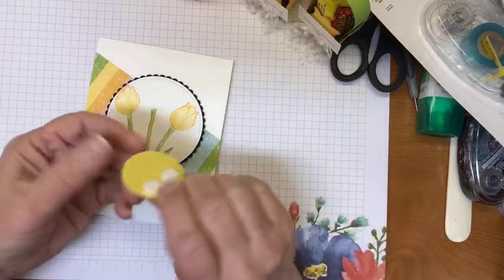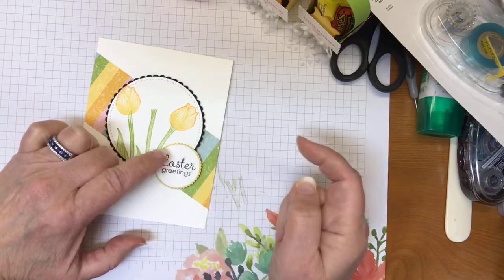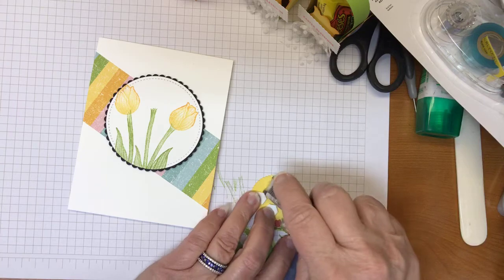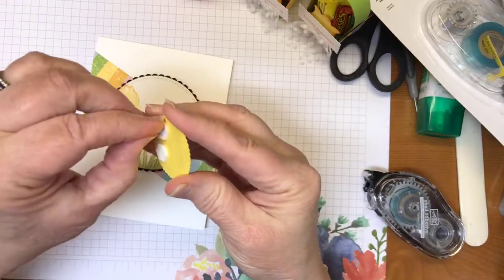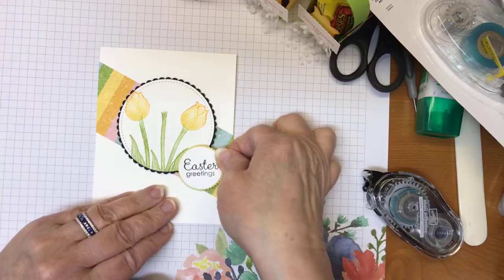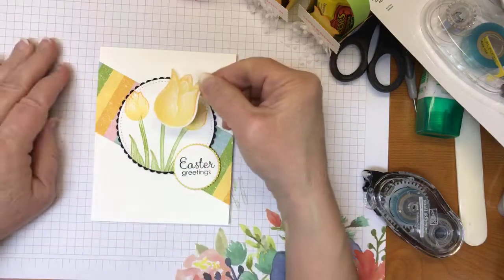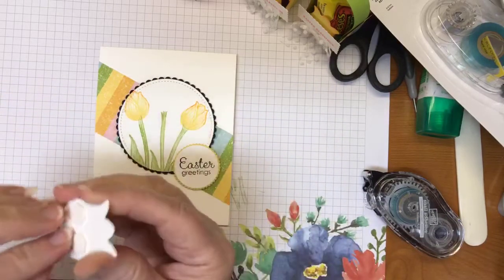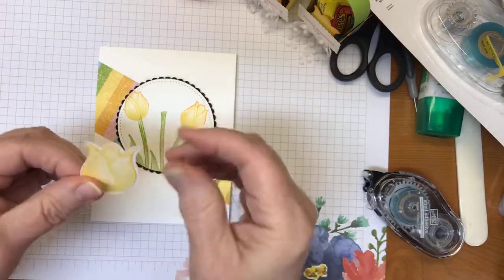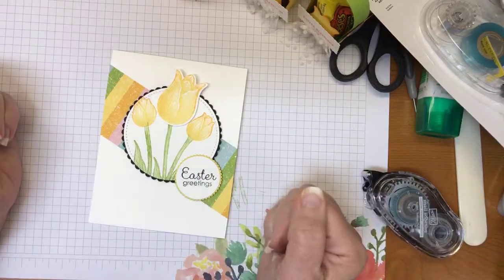There we go, down that goes. Now here's why I only put the dimensionals kind of cockeyed. I am going to overlap the greeting over top of the big circle, which already has dimensionals behind it. If I were to put dimensionals behind everything, then it would be sticking up too thickly. Too thickly? Is that a word? I don't know. It's been one of those days. I just put a little adhesive. You really don't need to do that because the dimensionals will hold it in place. Then put down your greeting. I have my punched out large tulip that has a couple dimensionals. I only did it on the bottom half or so because it's going to stick up and out and over. However high you want that to extend out, go for it.